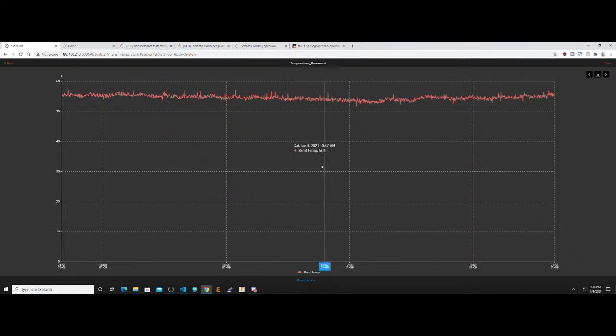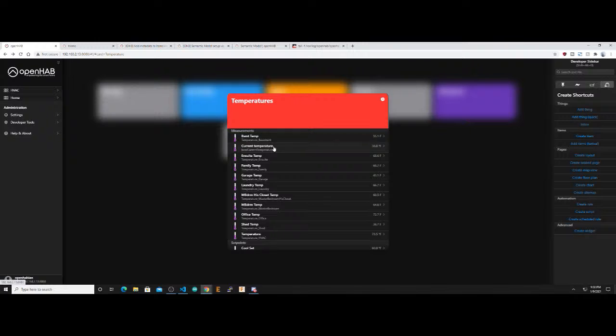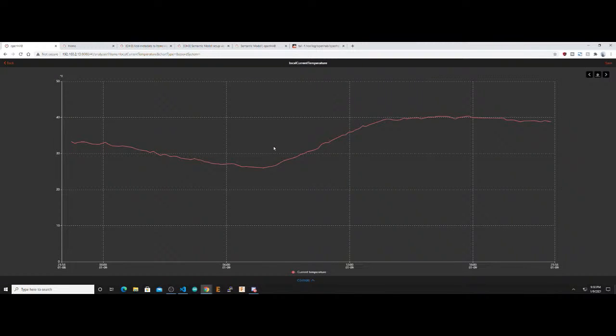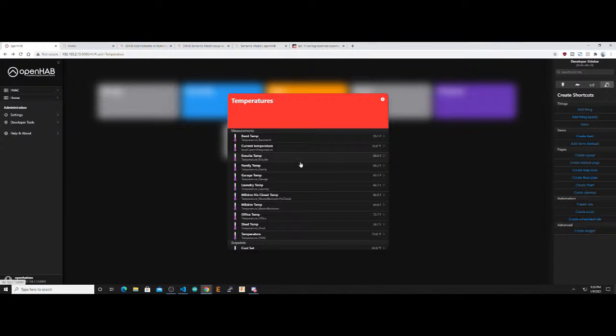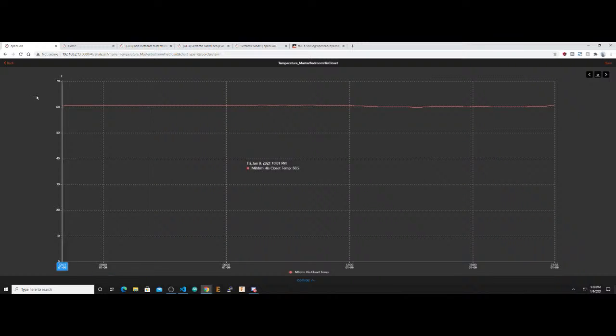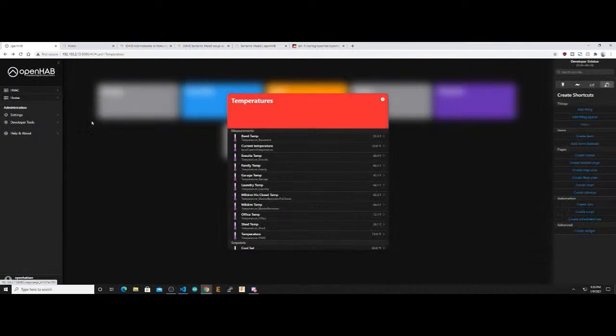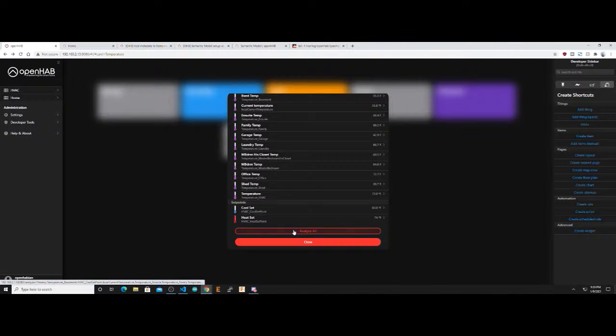And you can click on each one of these, and it'll actually show you the chart for it. That chart again is based on persistence and based on the model. You don't have to do anything to get this pretty looking interface, right, once you put the work in to get the model set up.